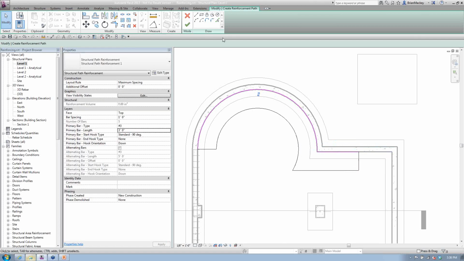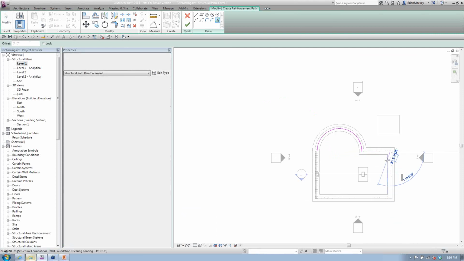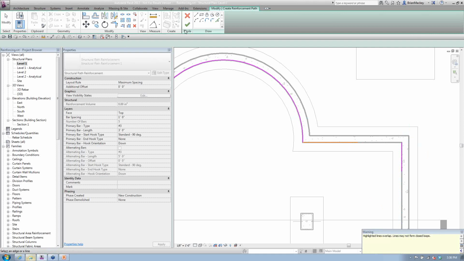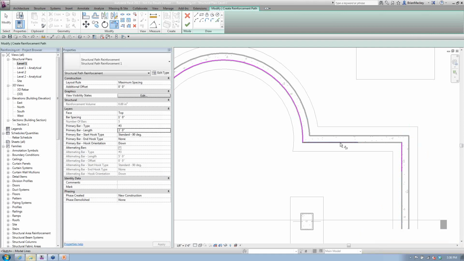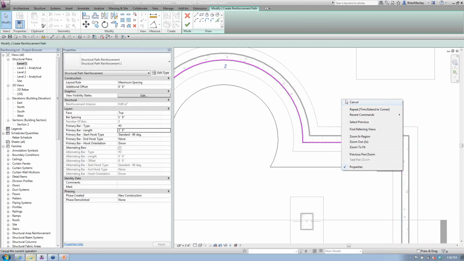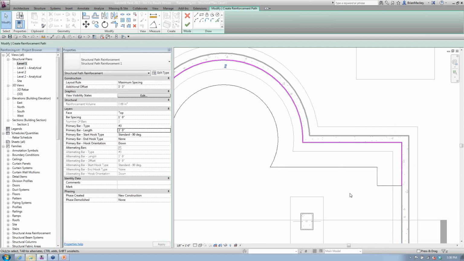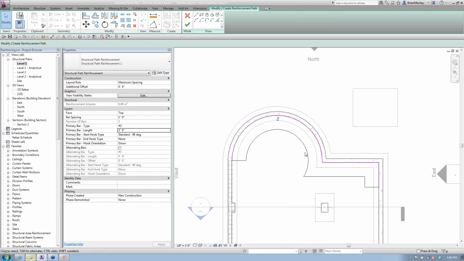If you wanted that corner to be reinforced a little bit more, you can always pick the face of this wall and then shorten that value up just to kind of represent you're doing that in the corner. So I'll trim this corner here. Just to kind of represent, hey, I'm just going to reinforce this corner coming back a little bit, etc. Okay. Same thing, you've got your primary bars.